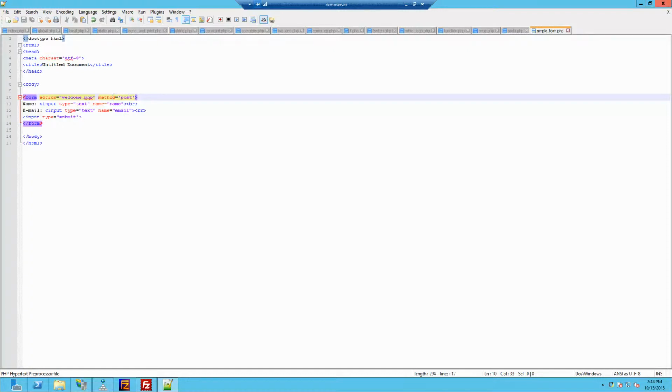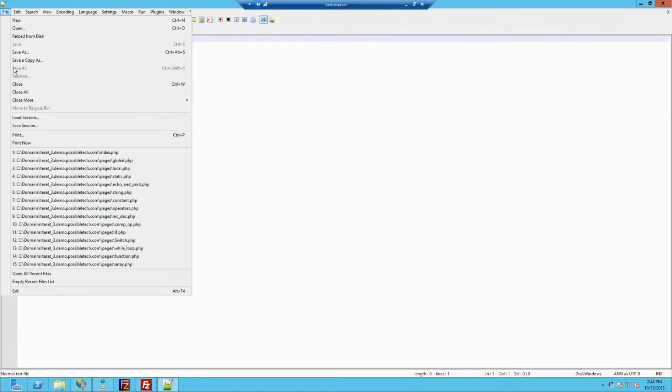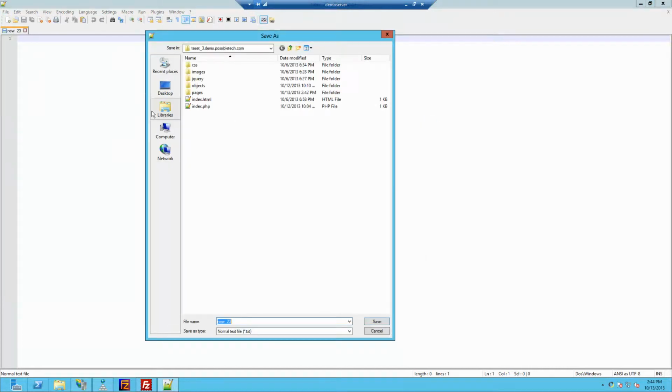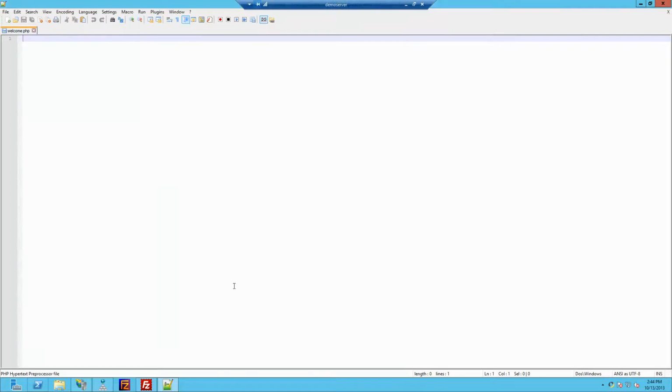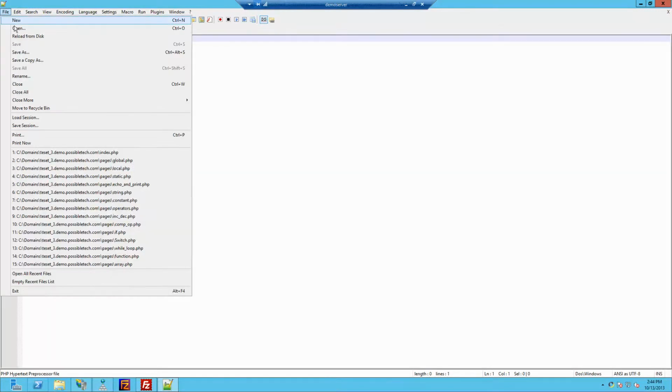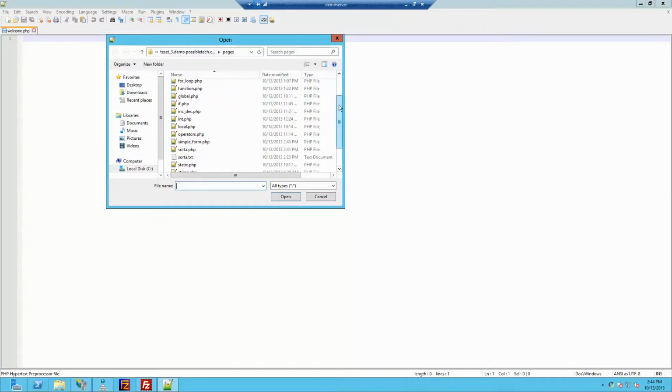So I'm going to go and create a new file. I'm going to say close all. Let's say save as. I'm going to call it welcome.php. And what do I want done in welcome.php as a file? I'm just going to open up the previous page that we were working on.